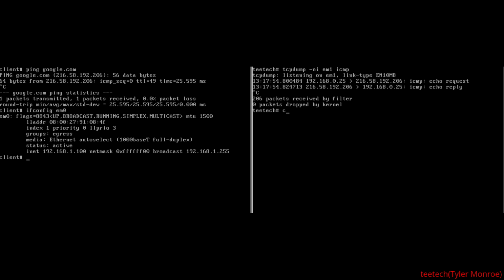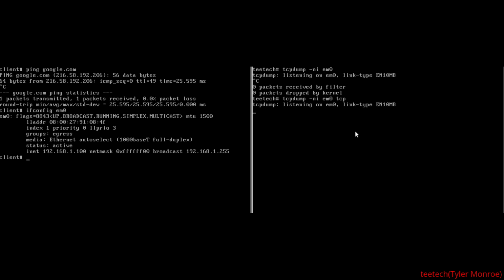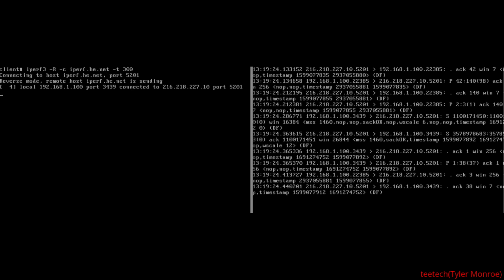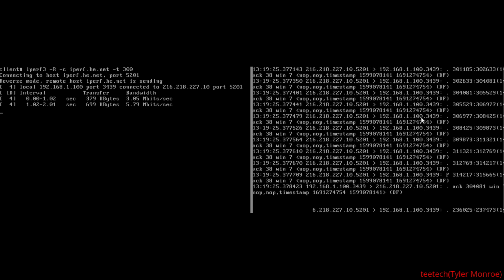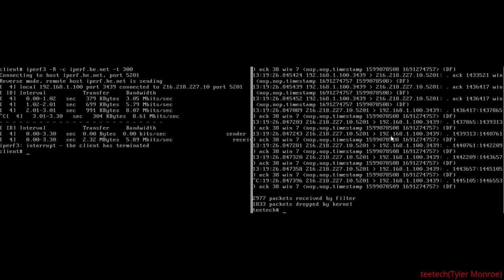So lastly, we are going to look at some TCP-based traffic going through the firewall, so we can see port address translation in action. Let's go ahead and filter by TCP. Make sure you put them in the right order, though. We're going to run an iPerf test, just a quick speed test. We'll use -R to download and -c to specify the client, and run it for 300 seconds. Lots of traffic, but we'll stop that. That's plenty for what we need to talk about.